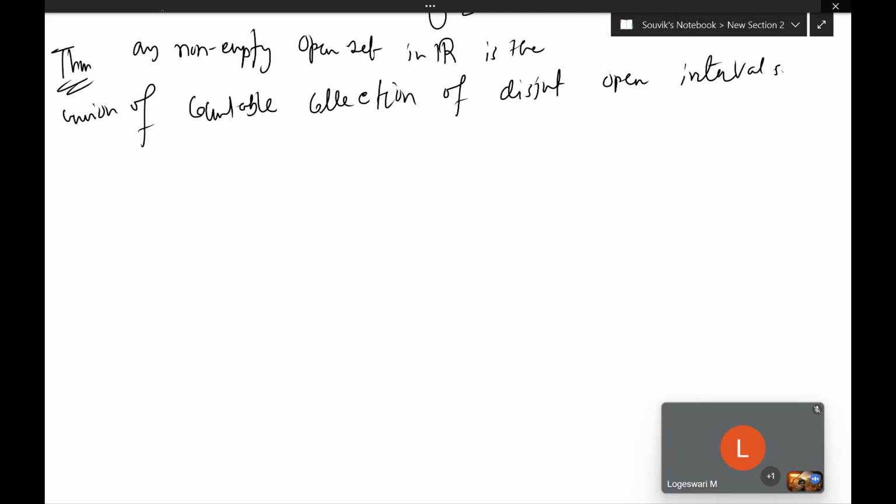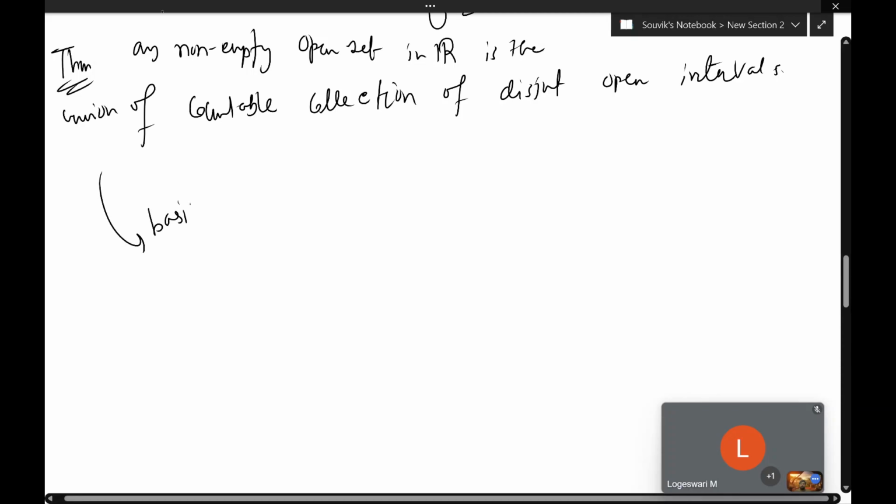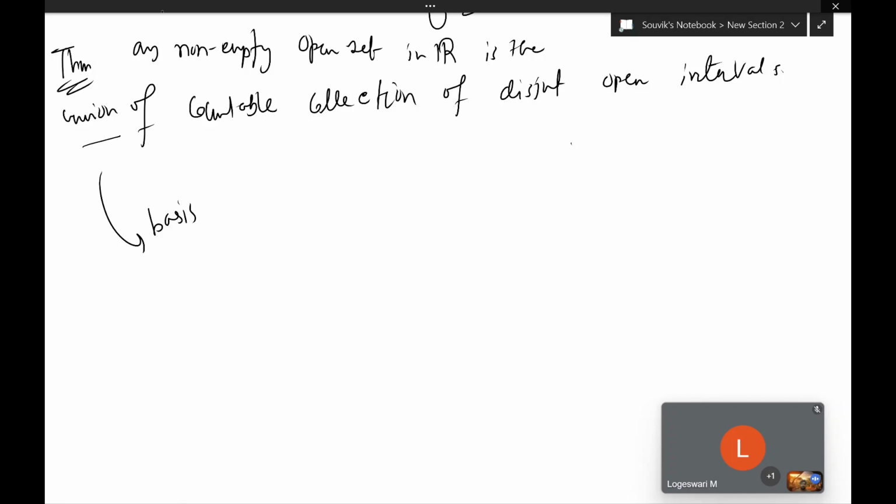It's a very well-known theorem. We can find it in any book. So just let me introduce a notion, called a basis. This property, which is being satisfied, is known as a basis, and this is usually studied in point set topology. So there's one thing I thought I should mention. There is something called the limit point.